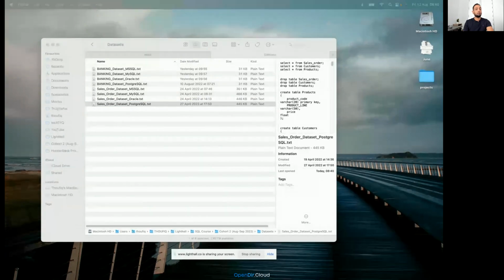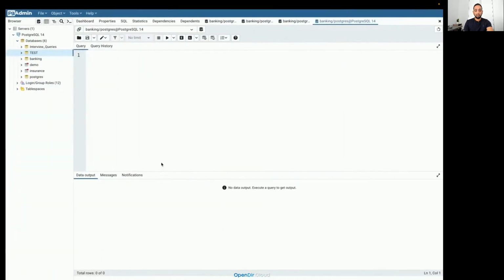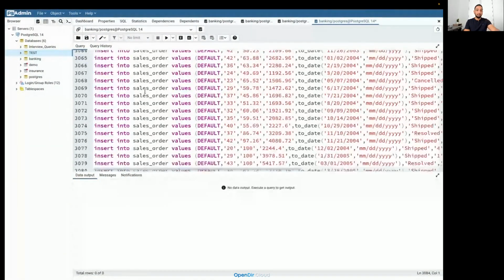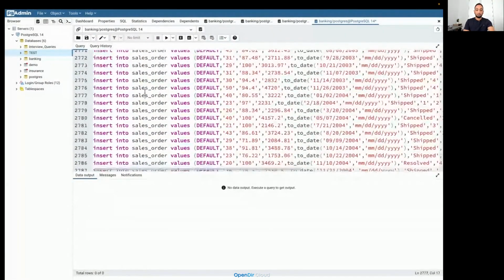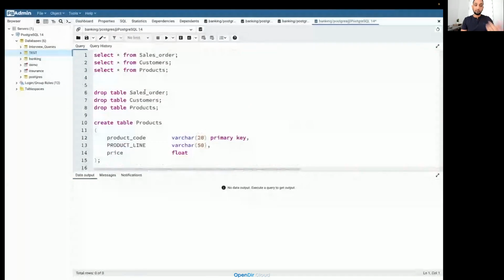Okay, I'm just going to copy this and paste it here. There are a lot of records here, thousands of records. Now, I got this data set from the internet actually. I think I got it from Kaggle, probably. I took it some time back and I used it in my previous cohort.